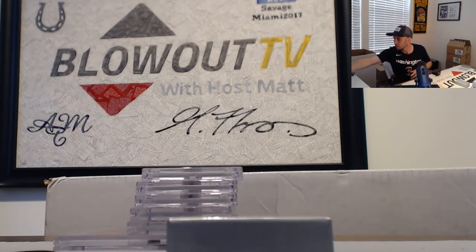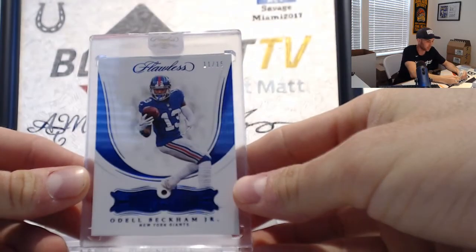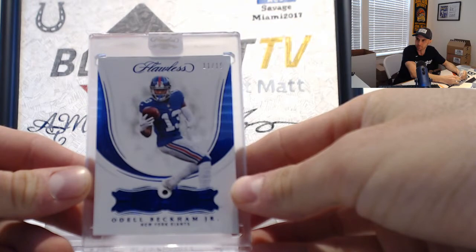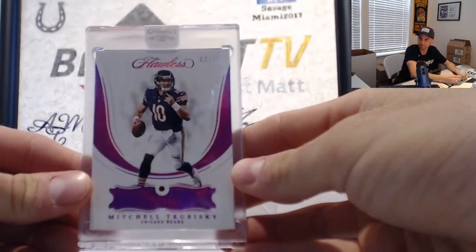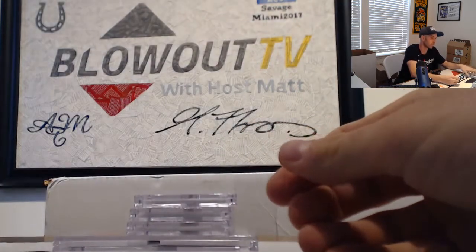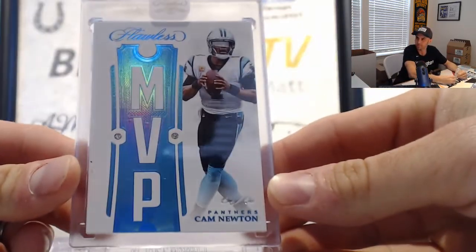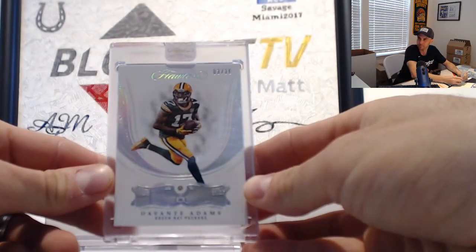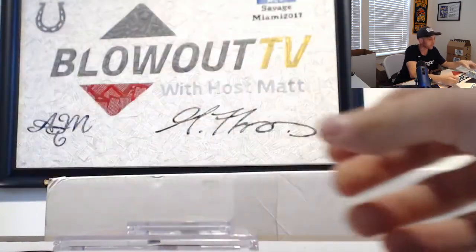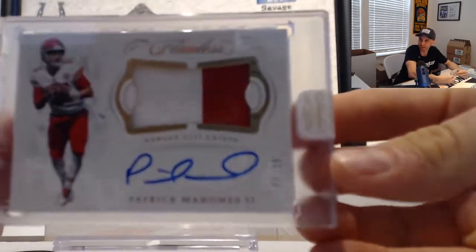Let's get to the case sits now. There's some babies coming too. All right, begin with Odell Beckham Jr., 11 of 15. Mitch Trubisky, 3 of 15. 1 of 1 MVP Dual Diamond Cam Newton — 1 of 1 Cam! Diamond, 3 of 10, Davante Adams. I believe this is our fourth patch autograph Pat Mahomes, 5 of 25, two color.